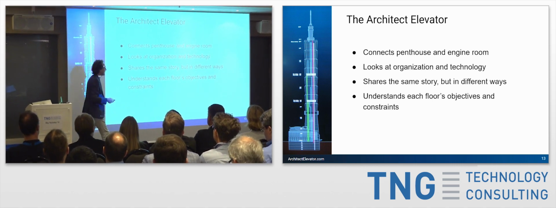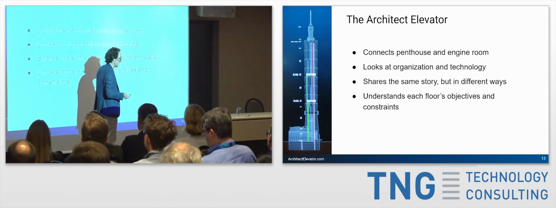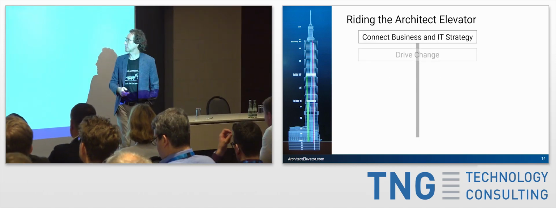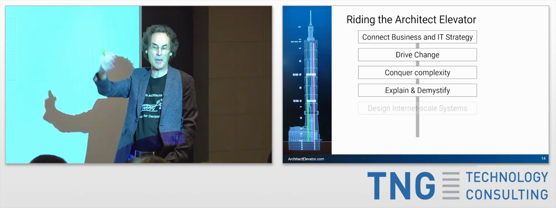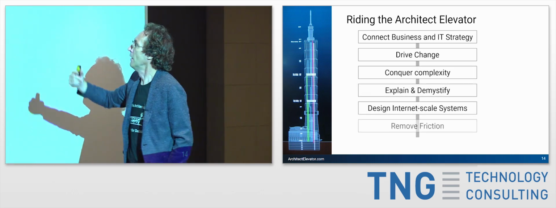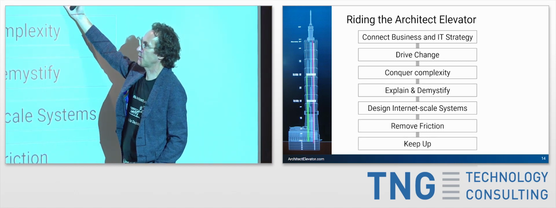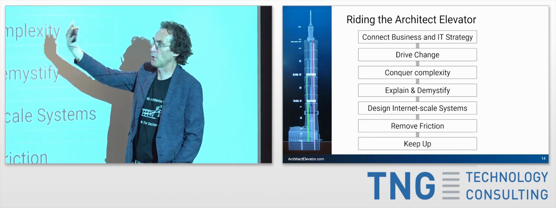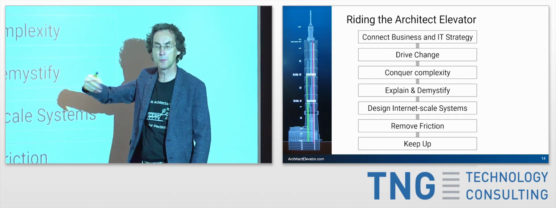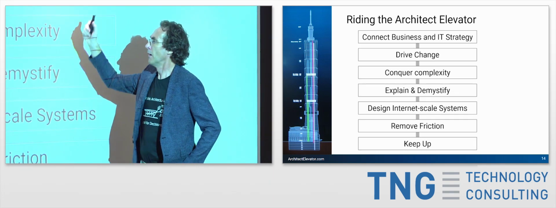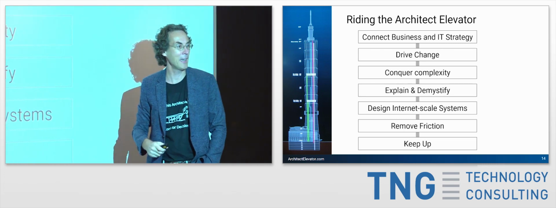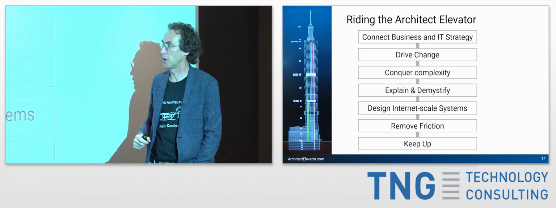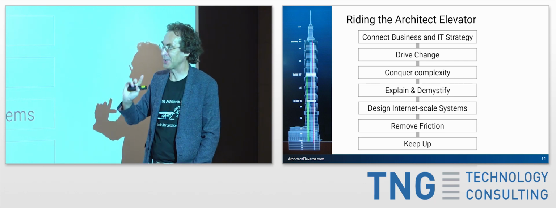So what does an architect like this do in reality? Here are some examples. It starts with business and IT strategy. As I said, if those don't line up, nothing else can help you. You're always looking to make a change because you're really trying to get these organizations to be more digital, faster moving, agile, lean, etc. Complexity is probably your biggest enemy in this. The IT stuff we have is complicated and complex, so making that connection isn't easy.